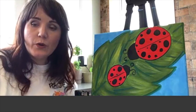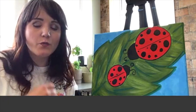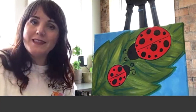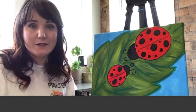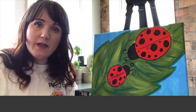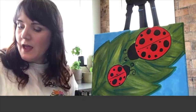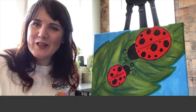Your brushes, you're going to want to wash them in warm, just warm, not hot, warm soapy water and get as much of that gunk out of your brush as possible. Then you want to reshape them and lay them flat to dry. These are your brushes. You want to keep them for a long time. That is the way to do it. So make sure that they're clean, that this paint never dries on them. Right after we're done, you're going to clean them, reshape them, and lay them flat to dry.